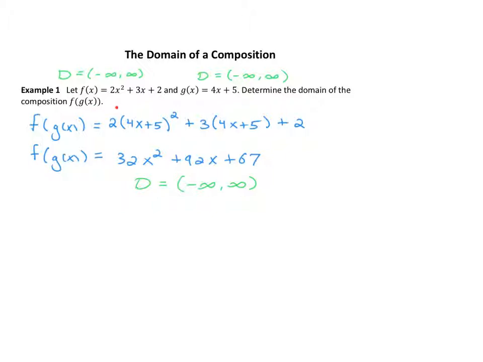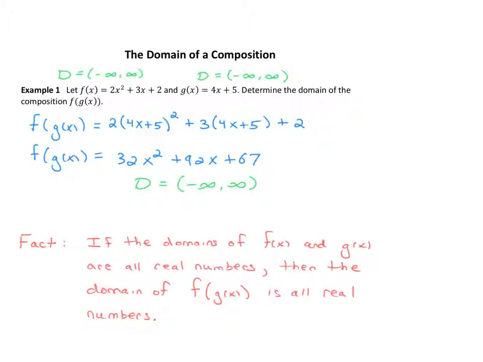And if you think about it, if you start with the function g, you can put any number you want in place of x, so nothing goes wrong. You then take those numbers and put them in place of this function f, and again, nothing goes wrong. You can put anything you want in place of x, it goes into g, all of those numbers can go into f, and you always get an answer back. So let me write that down. So here I just wrote the fact down that I used up here. The thing to take away is it doesn't matter how complicated these formulas are. If every number works for both, every number has to work for the final composition.